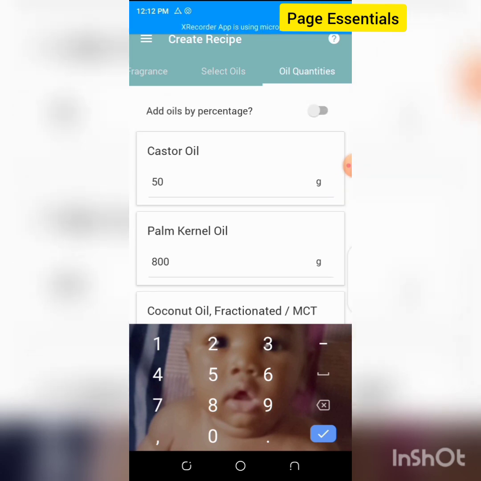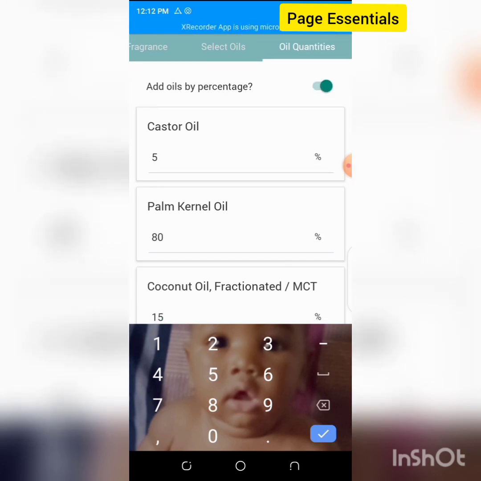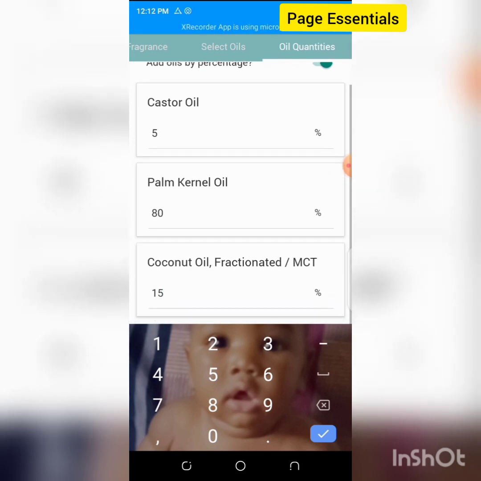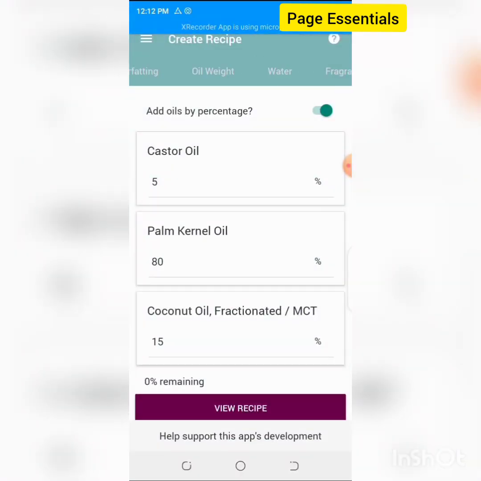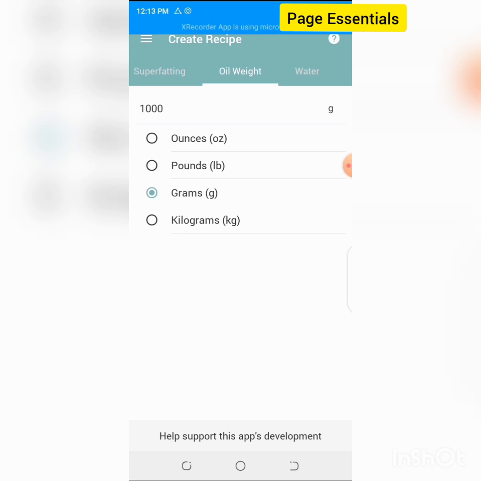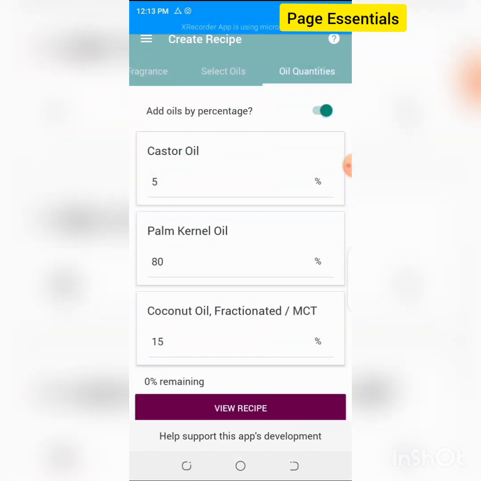If you want to choose this oil in percentage, you can click here. You can see the castor oil is 5% of 1000. You remember where the 1000 is from? 1000 is from here. Your total oil weight, can you see? You choose 1000 gram.